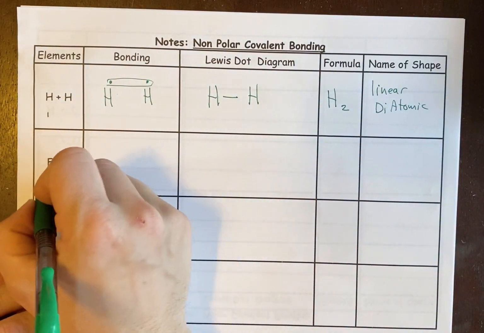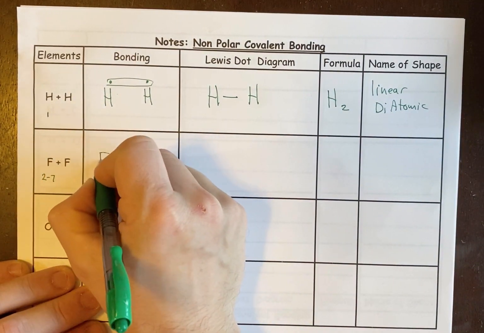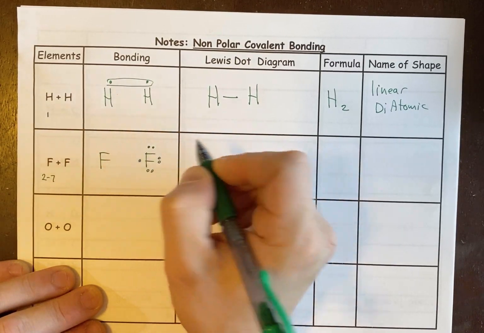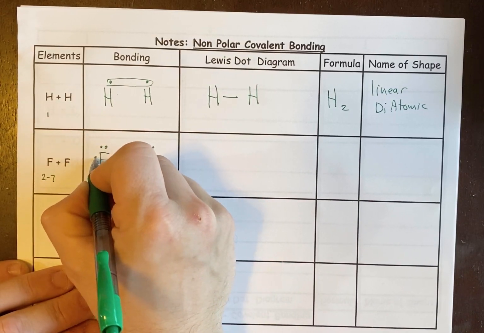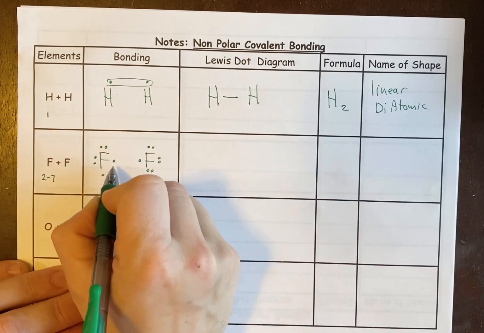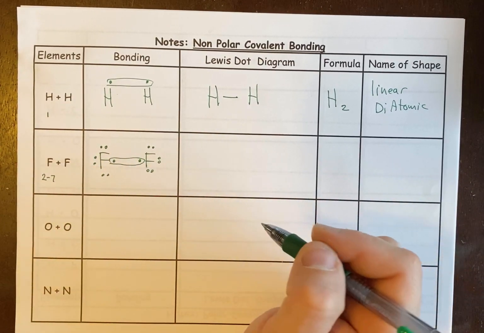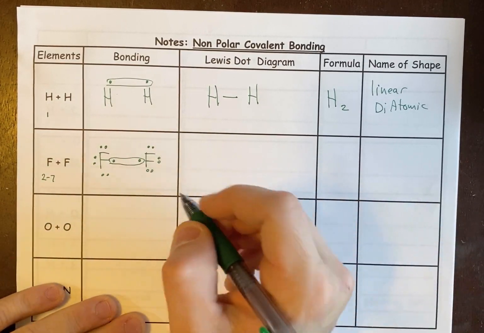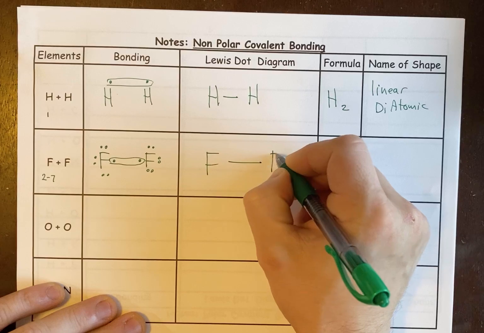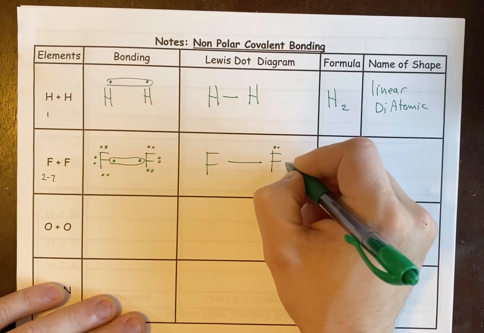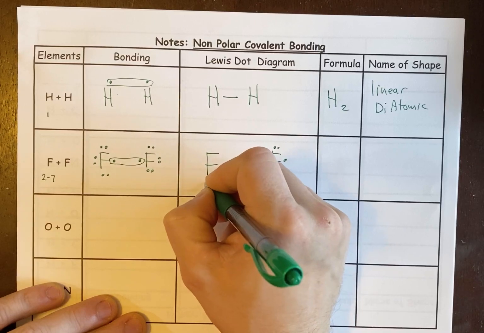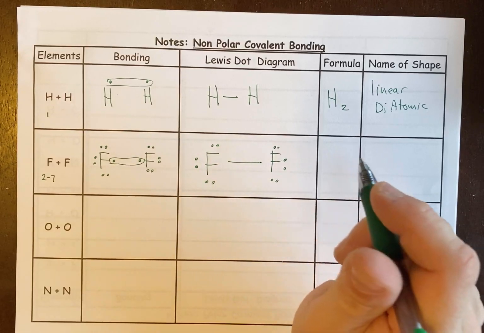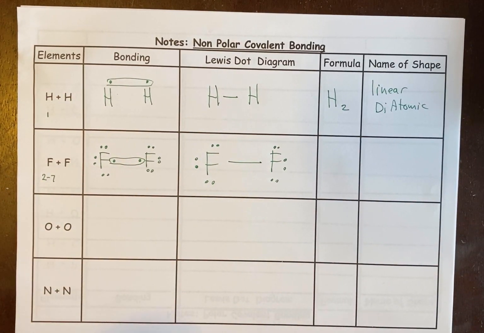F2 is going to look like this. They are 2, 7, so I'm going to put 7 dots on these. Now I know I'm going to circle one pair, so I'm going to put the second set in reverse. If you didn't, it's not the worst thing in the world, and then I can make a nice even circle in the middle. If you didn't, you'd have a long circle, but it's fine. The two electrons that get circled become the bond. And then the three pairs around it get written in, don't forget them.